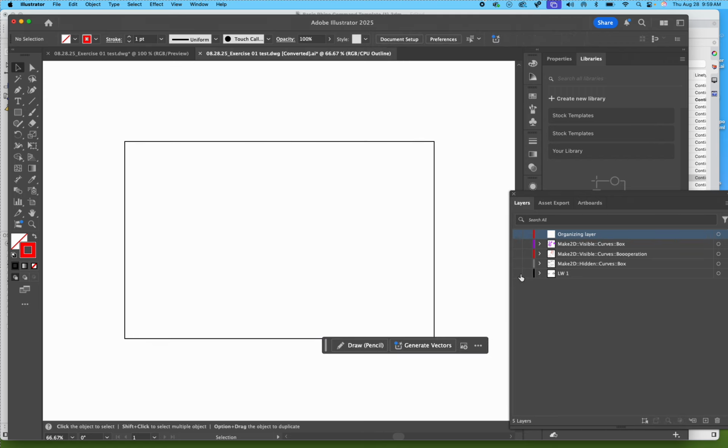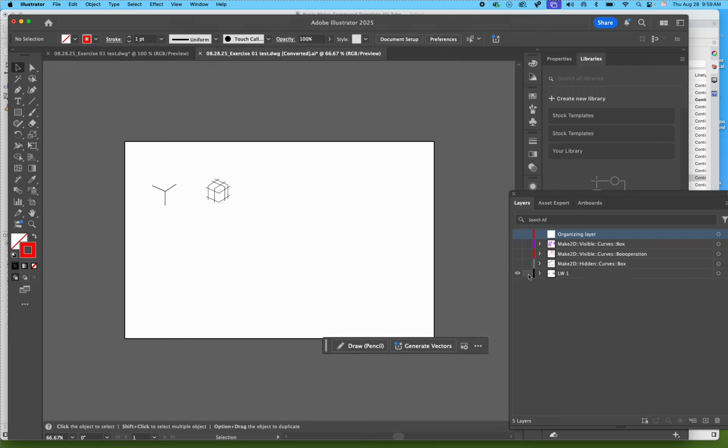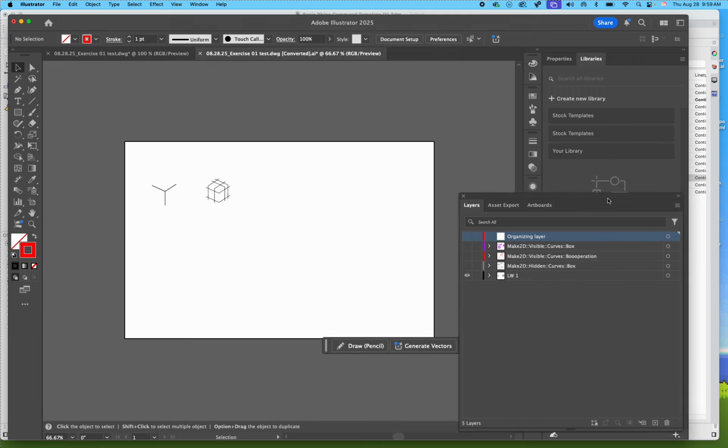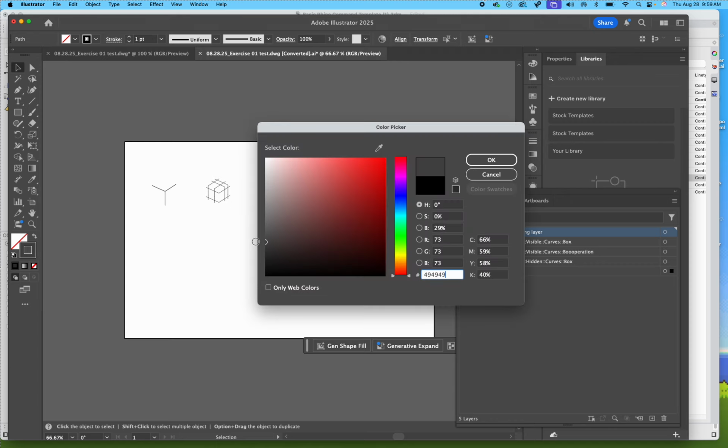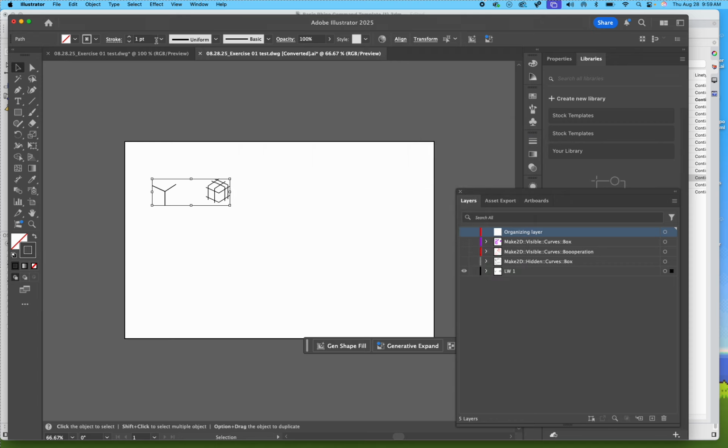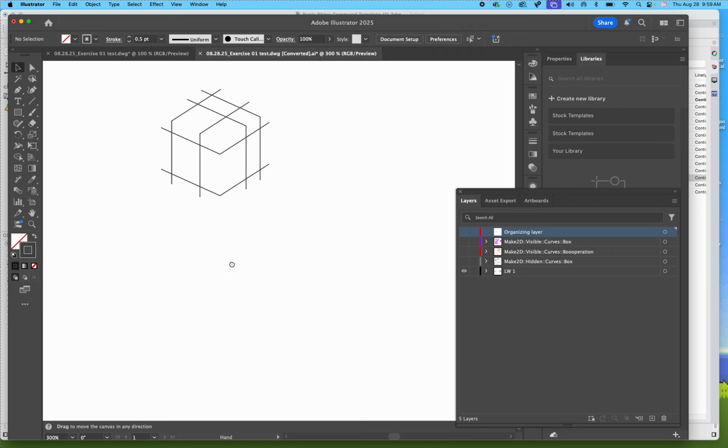So one layer at a time. Let's try our line weight 1 first. Awesome. You're going to click on the invisible box. I know that sounds counterintuitive, but click on the invisible box of the layer and it's going to select everything in that layer. From there, I can basically just change the object, so both its color and its line weight. Say 0.5 and voila. It's of course going to change that.